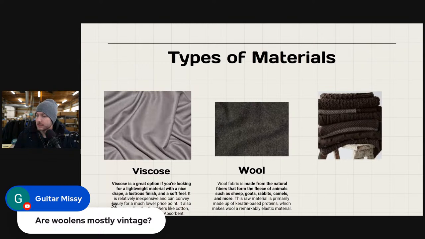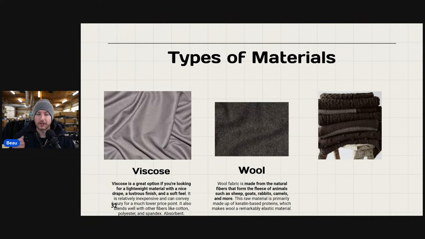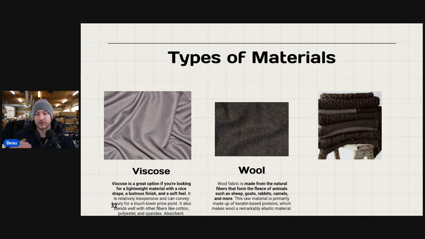Are wools mostly vintage? It depends on where it's made. A lot of people will speculate — it just takes time and research. A good indication that something is vintage for me is a paper tag. You don't see many paper tags today — you see more polyester tags or print tags printed directly on the garment. If you see an older-looking tag or a paper tag, you can start to research from there.